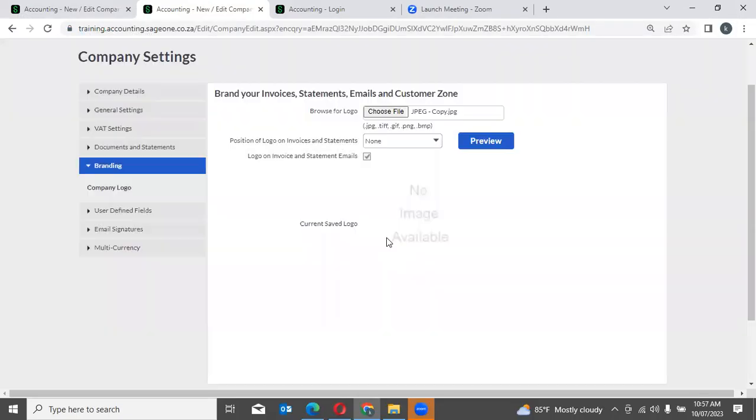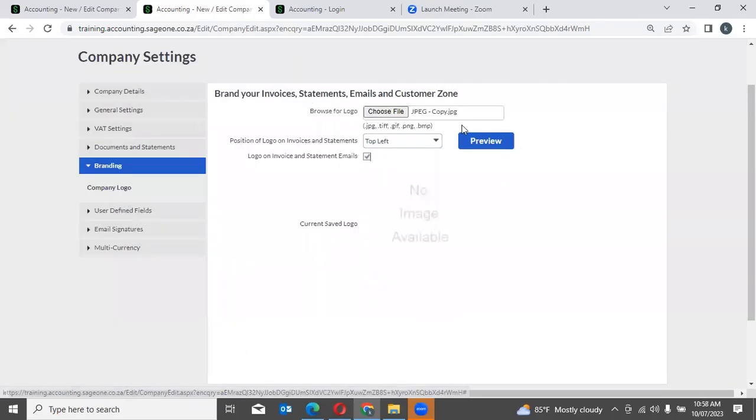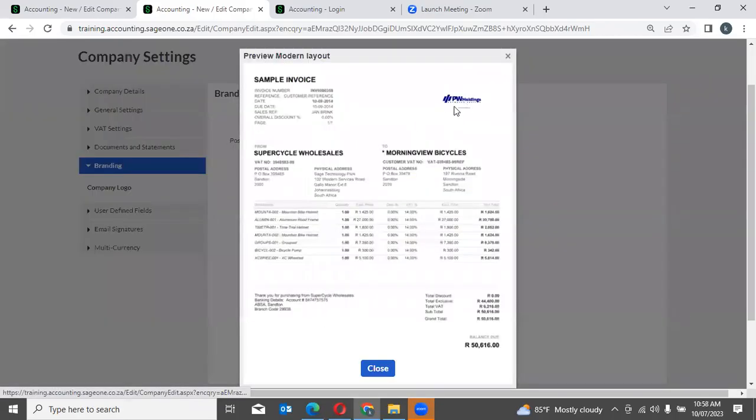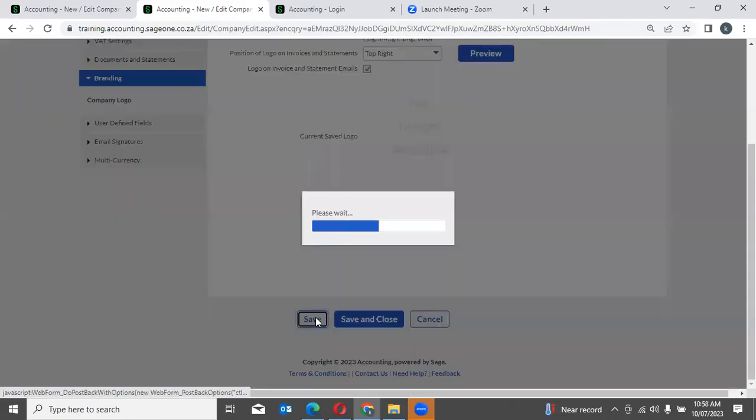Select that image. You can select the position, top left, top right, like that, and you can preview. Now here it will display top left. If you select top right, it will display top right. Okay, like that, you can add your company logo to the system.